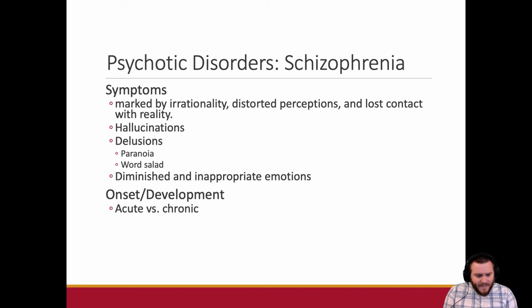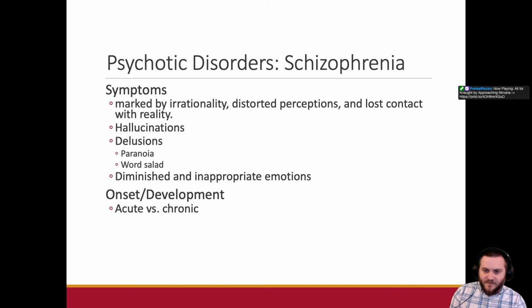Now, there are two kinds, broadly speaking, in the DSM for schizophrenia, okay? One is acute and the other is chronic. So acute schizophrenia, which is generally referred to as reactive schizophrenia, begins at any age, and it frequently occurs in response to an emotionally traumatic event. And recovery is long. So acute schizophrenia can be something where somebody has a psychotic break, which is probably something that you've heard of. And what I mean by a recovery period is a period of non-psychosis, okay?